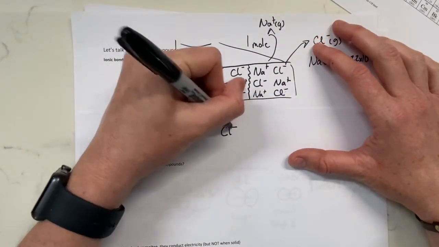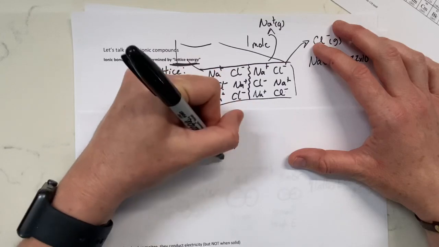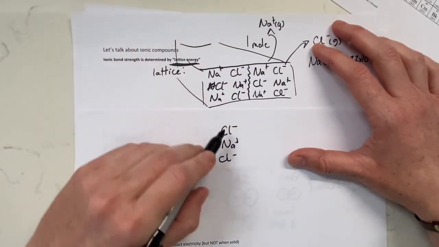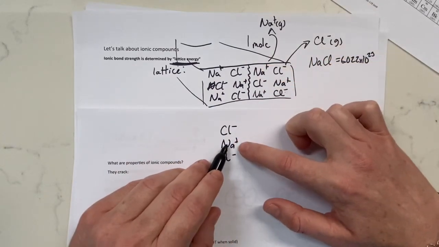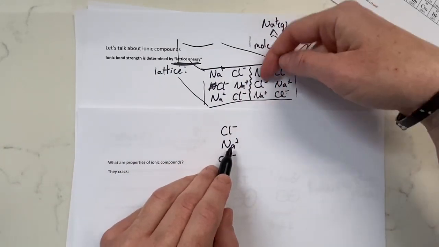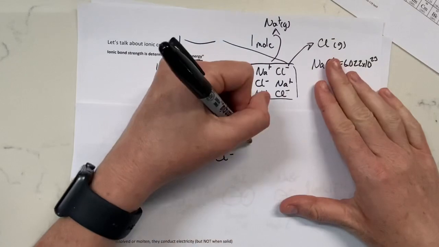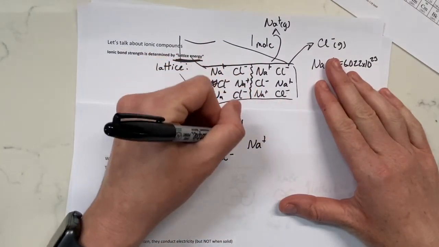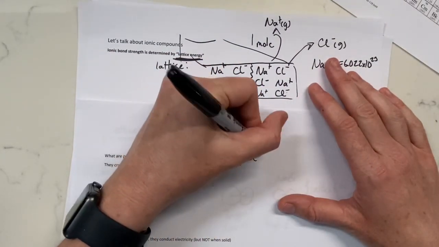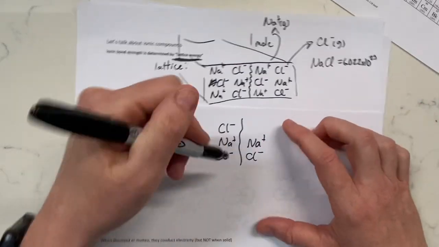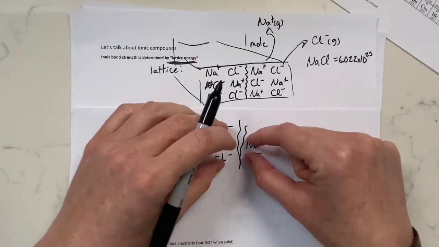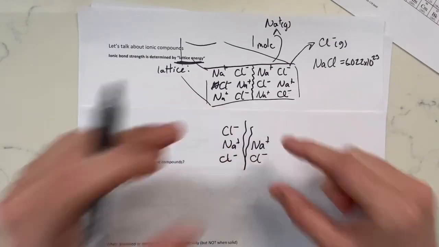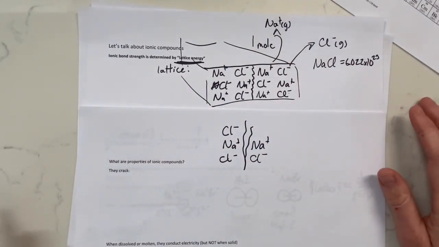So along the crack, we had the Cl-, Na+, and Cl-. Where before next to the Cl- was an Na+, now there's nothing. Here, next to the Na+, as we push this part down, there's going to be an Na+ next to it. And here there's going to be a Cl- next to it. Well, like repels like, and what happens is this guy's like, no, thank you, I'm getting away from you, and it splits off to get farther away. And that's why ionic compounds crack.